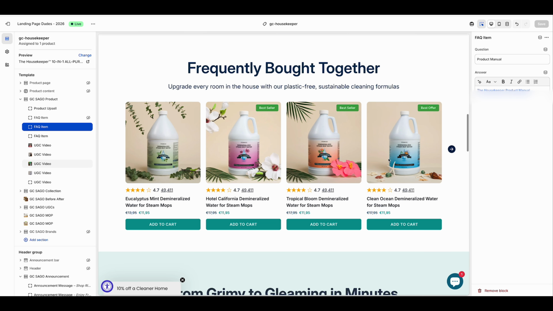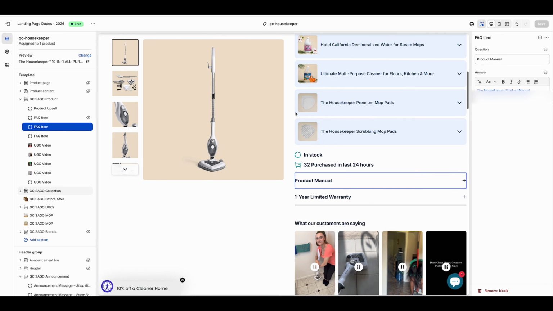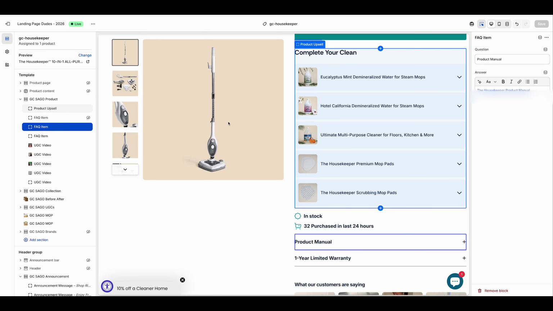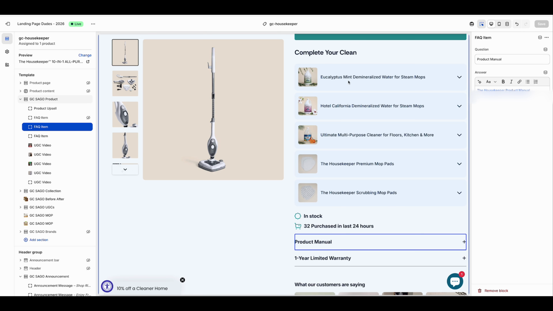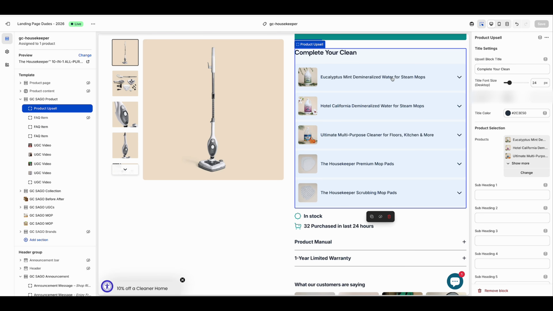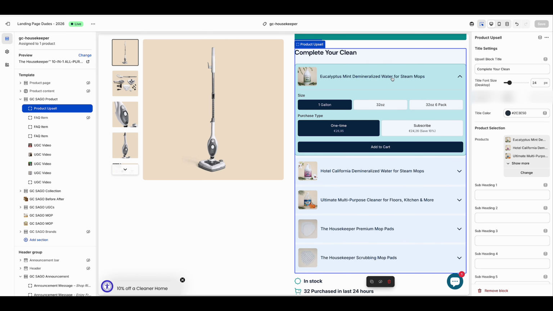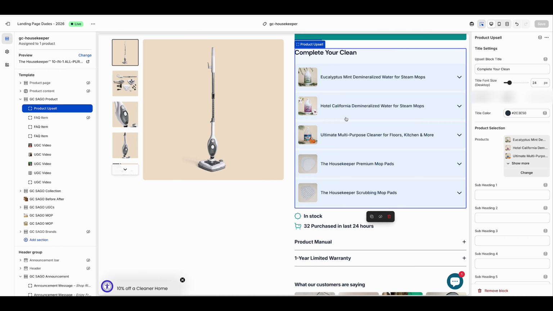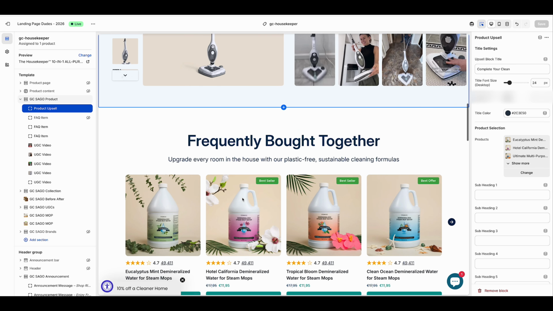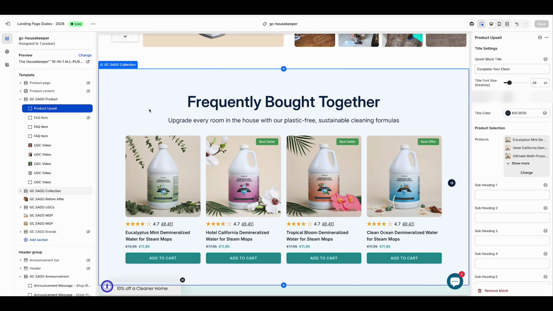Next, we have the frequently bought together. If you're starting to see a theme here, we want to sell as much as possible and we want to make it complementary. So just to give you a heads up, this mop, you could buy it, but you could also add this demineralized water that comes in many different flavors. And it's going to allow you to use this water, you pour it into your mop, and it makes your floors smell amazing. So here we have this segmented frequently bought together.